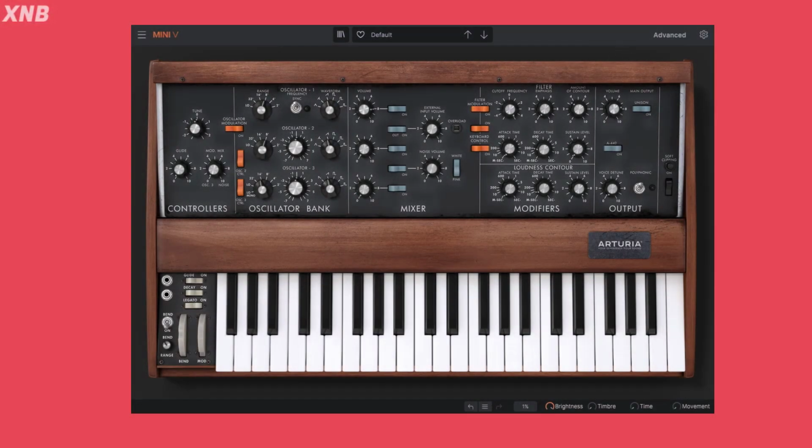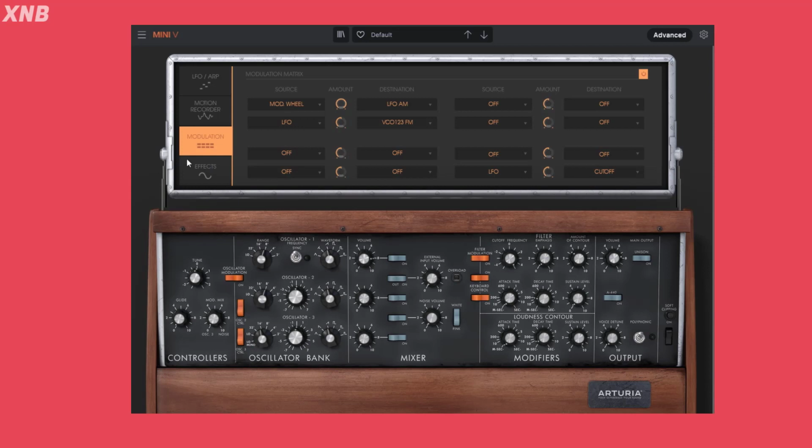I believe we are on part 5, and in this one we need to talk about the modulation and effects. Because we know that with this synth, the modulation is pretty limited. We cannot do a lot. We can do something that's very useful, but we cannot go crazy. So that's why you get the advanced section. You get the modulation and the effects control right here.